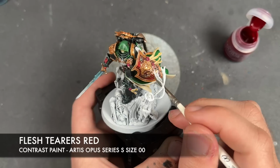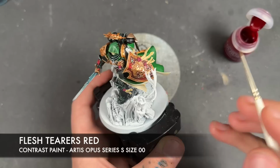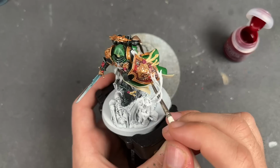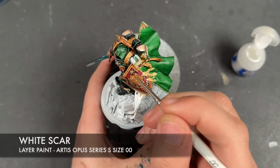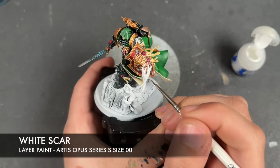Belt. So with that done, we then take a little dot of white scar. We apply this in the top right corner of both the gems. We don't need to do the one on the belt because it's really small.